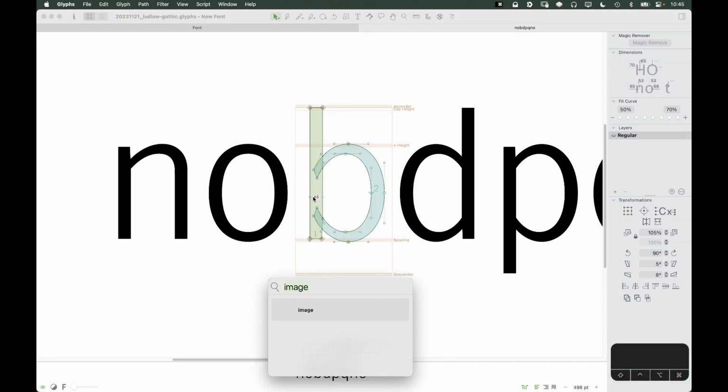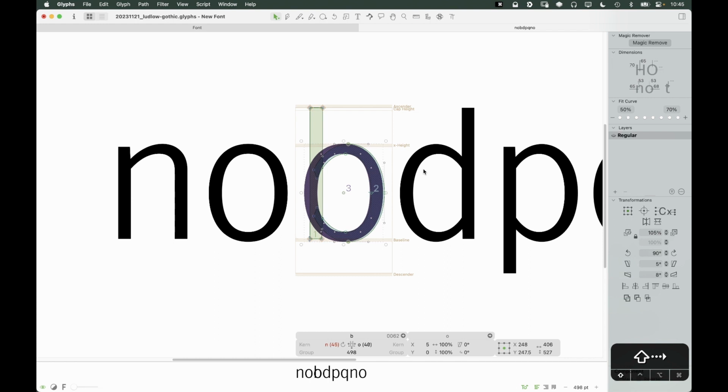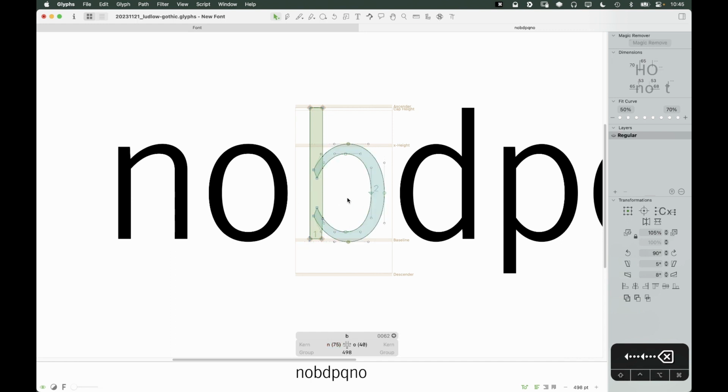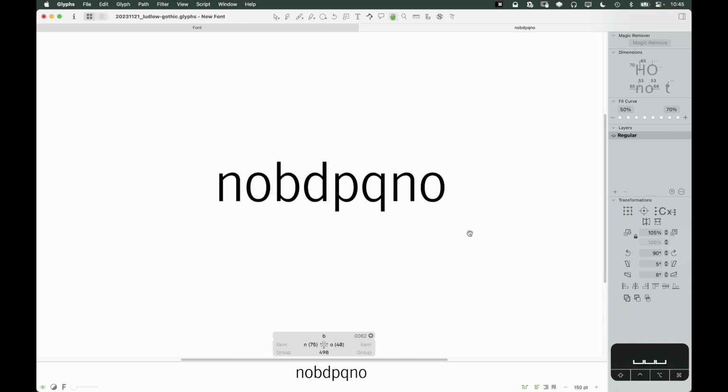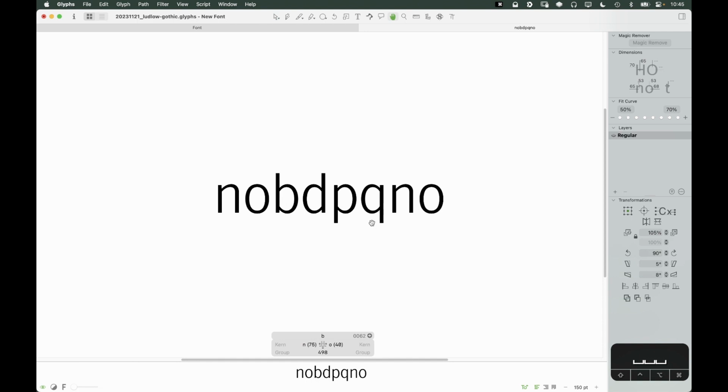But since I have the O and the B next to each other, if I were just to take the O and push that in, it does lose a little bit on the side here. And I have seen some fonts that push the opposite side out to compensate for that a little bit. And that could be a decision that I make a little bit down the road. But for now, I'm trying to stay somewhat faithful to the original dimensions of the typeface. So that's just one thing to keep in mind.